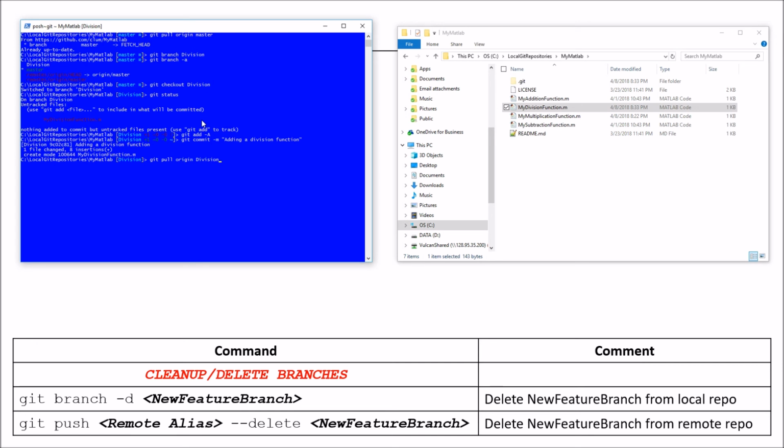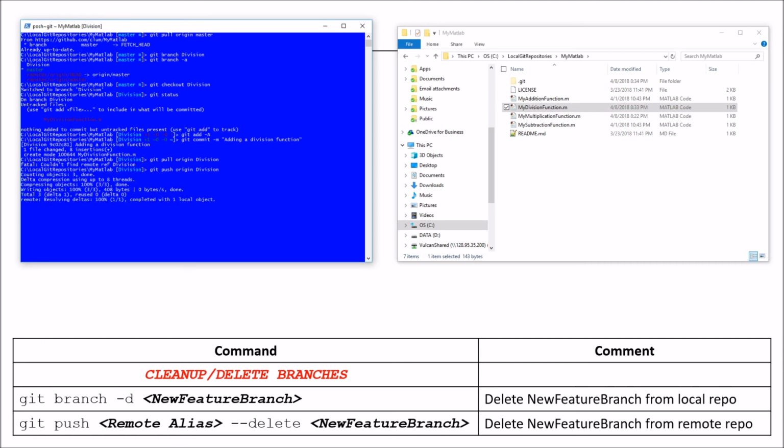Pull to the branch that we are working on. But again, this is not going to work because the remote repository doesn't have this branch. So again, this is going to choke a little bit, but that's fine here. We were expecting that. So let's go ahead now and push this to the remote repository. And that should go up here.